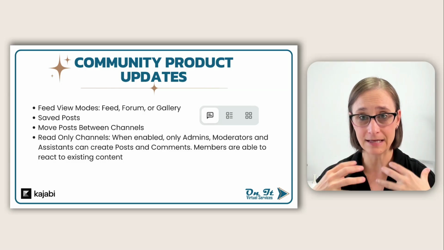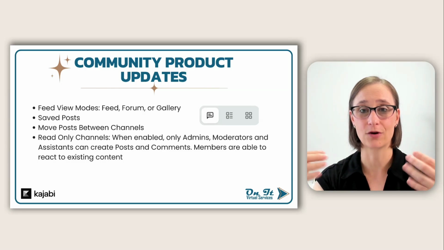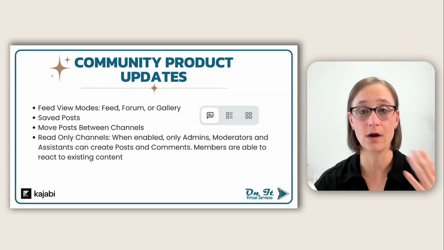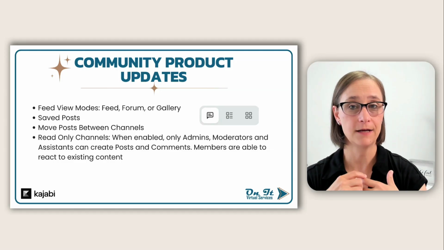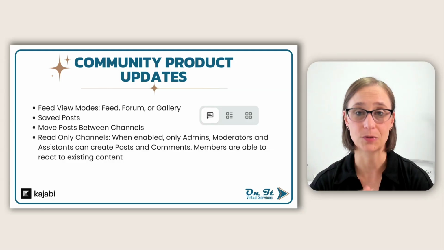So as the admin owner, I can set whether or not you can change those. So if I didn't want you to use gallery view, I can turn that off and then you don't get that option. But if I turn them all on, then you can choose between all 3 of those views. So you get to have those customization settings in the back end of your community.